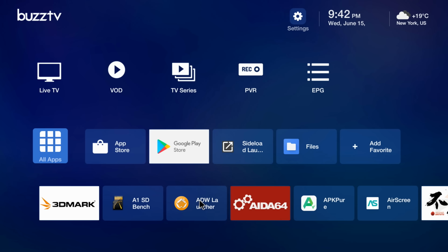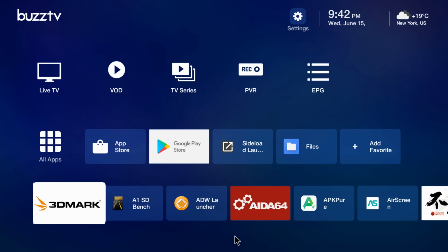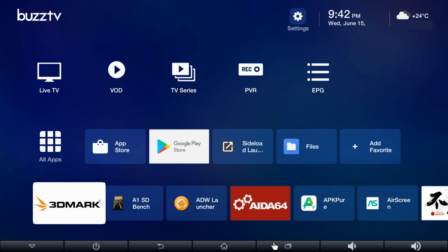For improving your navigation experience and customizing your launcher, you can install the Menu Button alternative navigation bar. Most features of the bar are working with the exception of the recent apps feature. This is due to the box not being rooted.